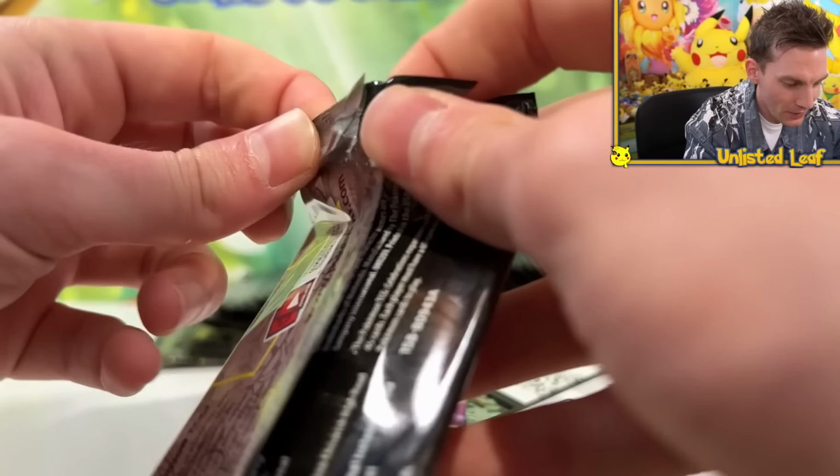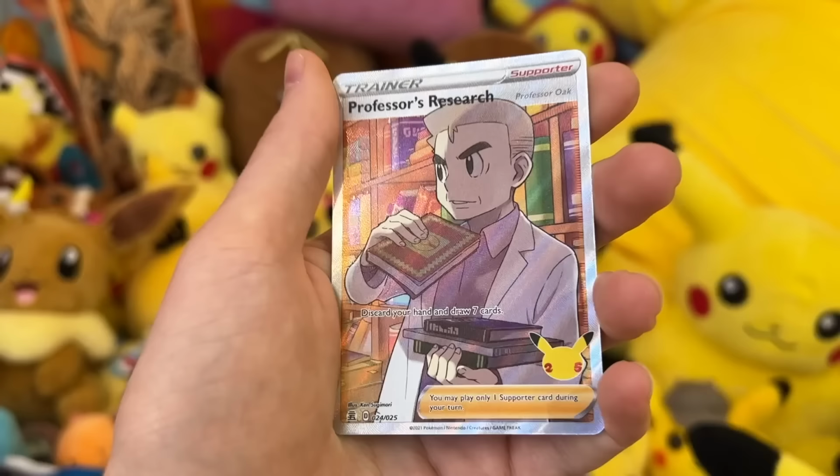And you got such thin booster packs. Okay, Palkia, put you to the side. Come on, EX pull, guys. Oh, that's what I forgot. Professor's Research Full Art. That's another good one.